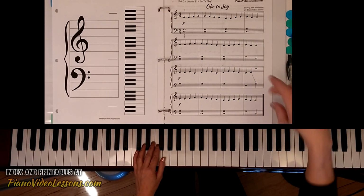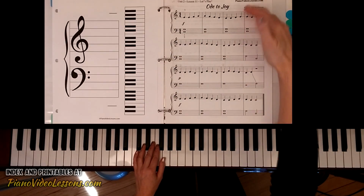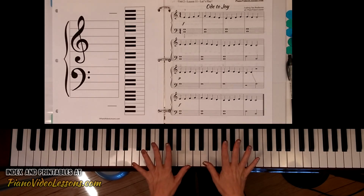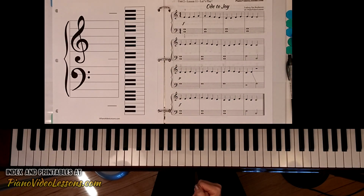And then we observed before, this line is identical to this line. So we have now covered all the original material that there is to play in this piece. So the next challenge is going to be playing it hands together. So please do practice this third line with just your right hand.